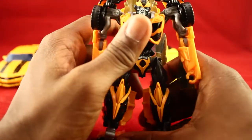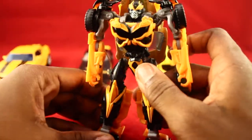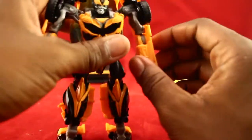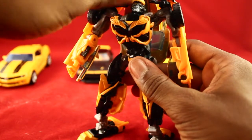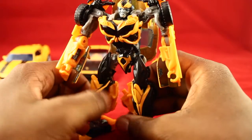So basically, I'm gonna have Bumblebee transformed. And what you want to do for him to finish his transformation is you go to his arms and make sure you close these things kind of underneath him, or his windshields, and put them underneath him. And voila, you have the new mode of Transformers Bumblebee Age of Extinction. So this is actually the new mode, and he looks freaking cool.